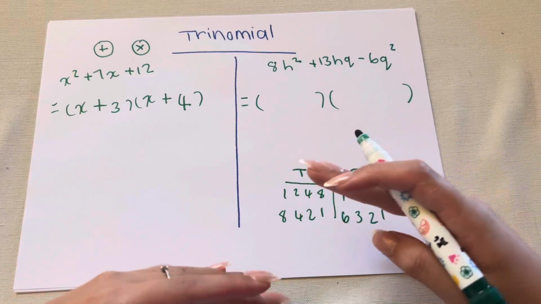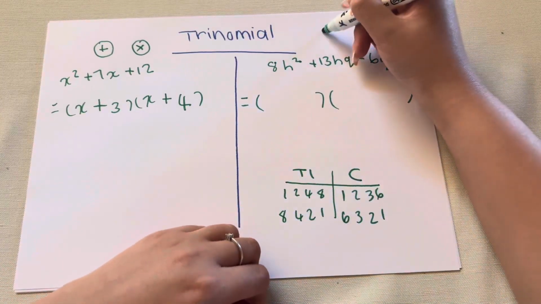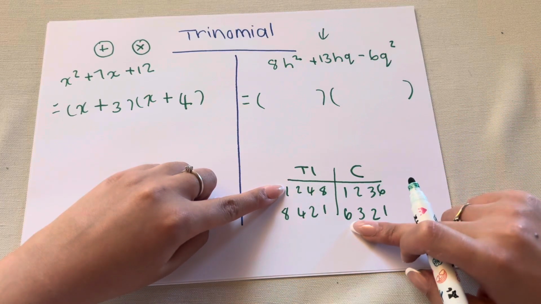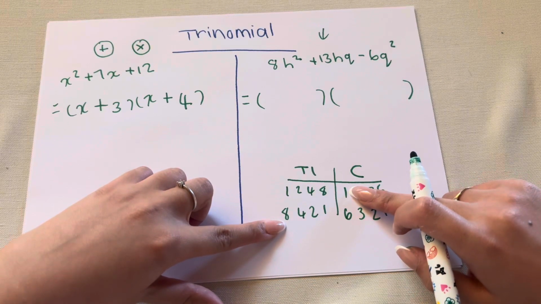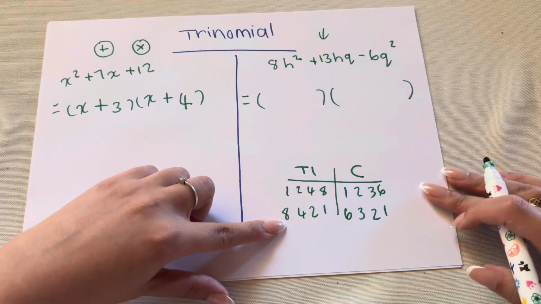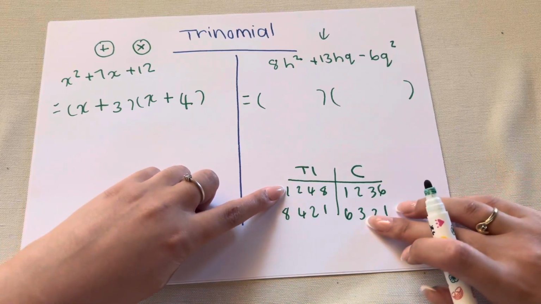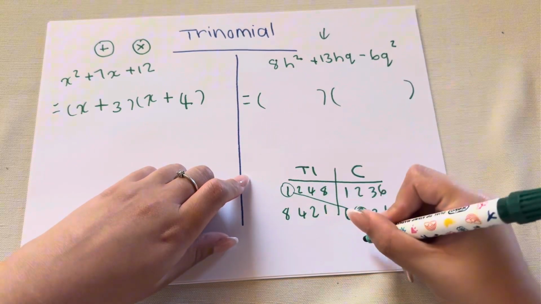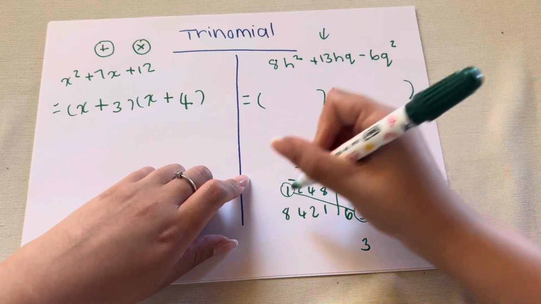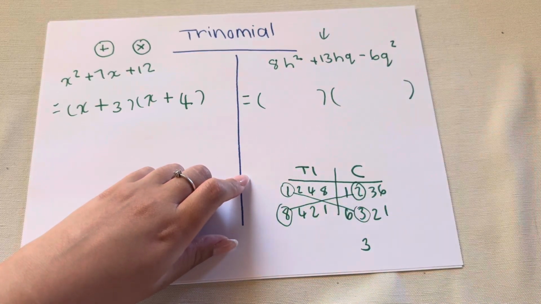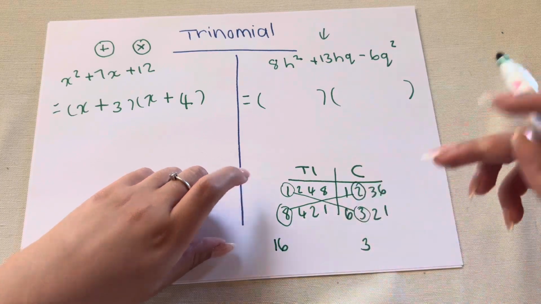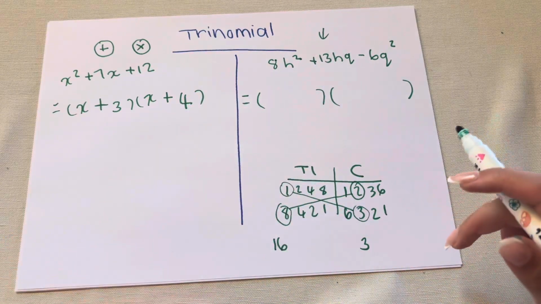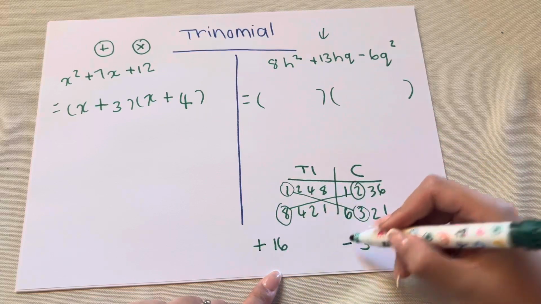Now, by trial and error, you've got to cross-multiply them to obtain the middle term. Just for reference, 1 and 6, when we multiply them, it's 6, and then 1 with 8 is 8. Now, 6 and 8 can never combine to give me 13. But what about if we try 1 with 3? 1 times 3, I'm just going to identify it. 1 times 3 is 3, and then that same pair, 8 and 2, that's the next step. The product is 16. Now, can you see? 16 and 3, we can manipulate that to get 13. So that's perfect. To get 13, that's a plus, and this has to be a minus.